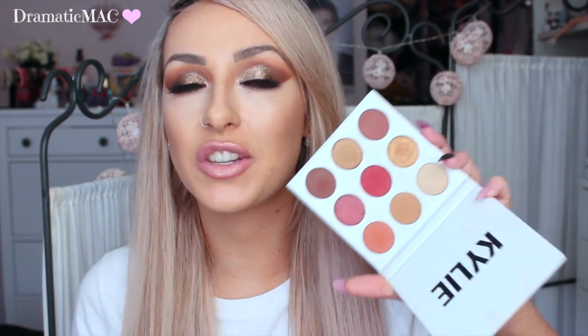And the other thing from Kylie that I really enjoyed this year was her KYshadows. This is the burgundy palette. This is the palette that stood out for me out of her entire collection, and I'm not featuring it because I have to feature Kylie, if that makes any sense. I'm featuring it because it was a palette that I've reached for a lot in 2016. It's just a gorgeous palette. Even the colors scream Aisling, because I just love those warm, reddy, burgundy tones. Anything kind of purpley, I like that as well. The only thing that's missing is the black. One of these two would be much better being black, but I'm not going to go crazy about it.